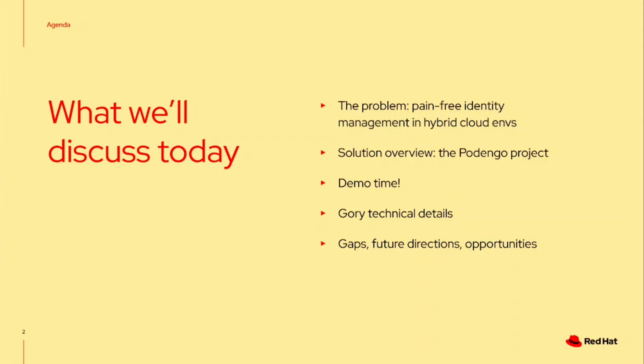So, today we will be discussing the problem of identity management for hosts in cloud environments. How to reduce the pain. An overview of the solution that we've developed in Red Hat and the team I work on, which is part of the identity management group. There'll be a nice live demo, and then you'll get the gory technical details, and finally a discussion of the gaps, possible future directions we can take this feature in, and opportunities for how you could use this software in your own environments.